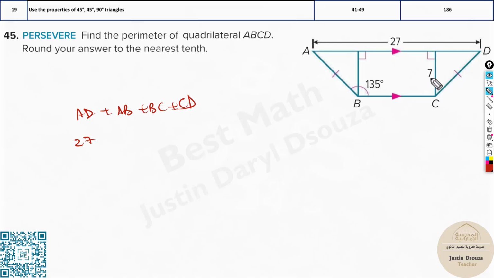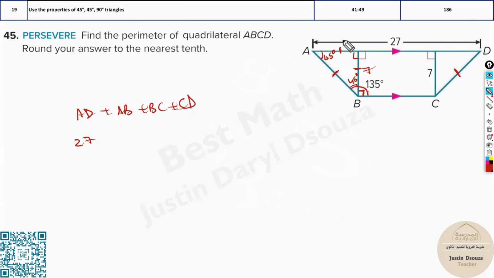Now, what about the other sides? We know this is equal. So let's only focus on one of the triangles. This angle is given as 135. How much is this? 90. So the remaining part is 45. If this is 45, this is 90, this has to be 45 degrees. Now, whatever is this dimension will be equal. Sorry, this is the hypotenuse. Whatever this and this are equal.